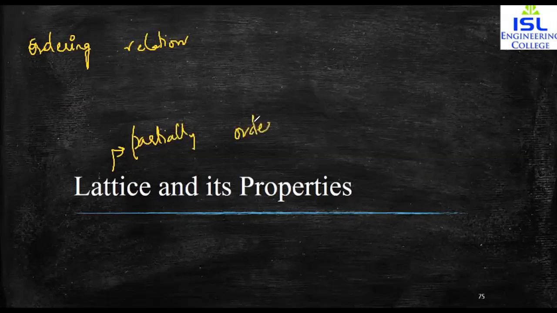Lattice is basically your partially ordered set, and for this we are supposed to study lattice as an algebraic system. That is, we will study a few of the properties of lattices. Apart from that, Boolean algebra has important applications in the theory and design of computers. That is the reason we are supposed to study lattices. Here we will study lattices as partially ordered sets that satisfy certain properties. If you remember, we studied lattices along with the concepts of least upper bound and greatest lower bound.